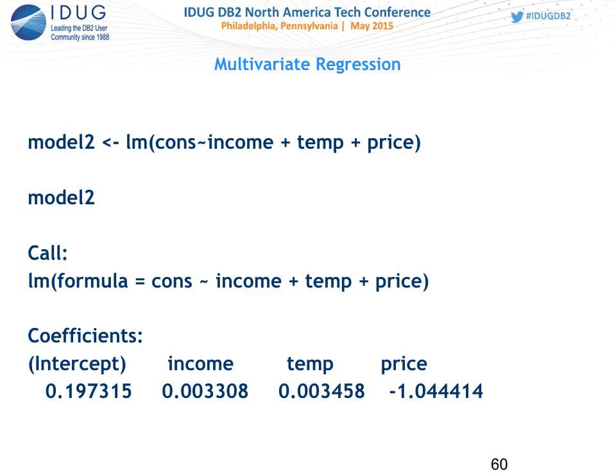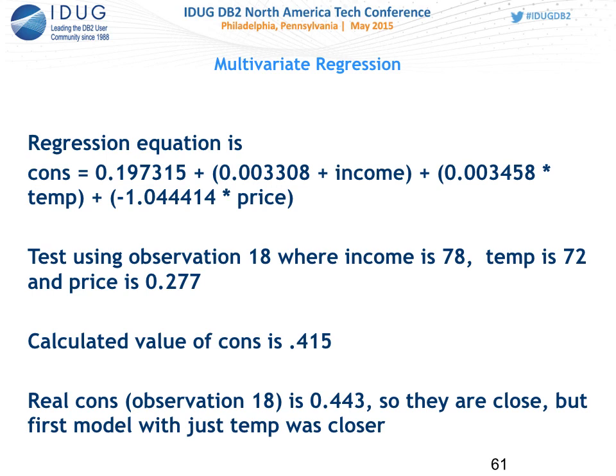So I figured, well, okay, let's test it. So I built out this equation, put in all the different things, calculated it, and in this case, I said, well, the income is this, the temperature is this. I calculated it, and I was somewhat disappointed. Because now my calculated value is 0.415, which got me further away from the real answer. So at that point I realized, well, that extra information does not help get me anywhere closer to the answer. It got me further away, so I know that's not a good equation at that point.